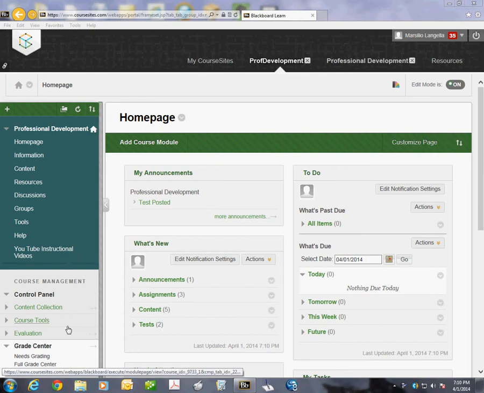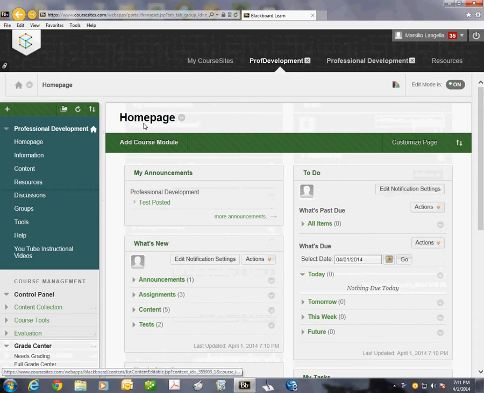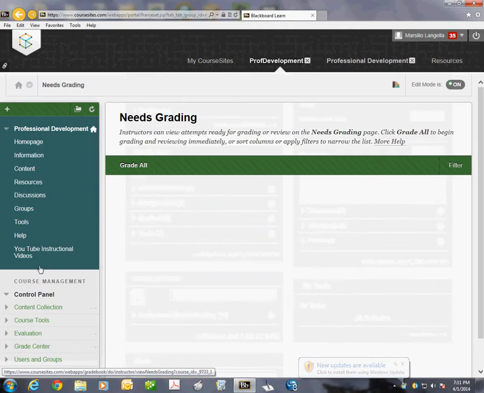What we're going to do is look at our grade center to look at the quizzes that we gave and see who's been doing their homework. And the way you do it, you go to your course, and I picked my professional development course, and I go to the grade center, and it gives me different options here. The first thing we're going to take a look at is to see what things I need to grade.